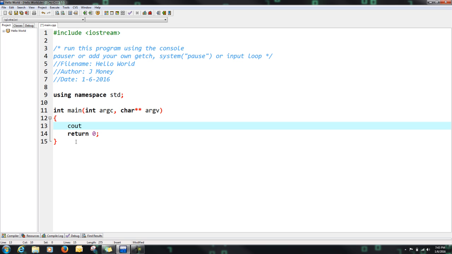So with the output window, I want to put, and these two less than symbols back to back is called the insertion operator. This means that what I'm about to type, I want to put to or insert in the terminal window.